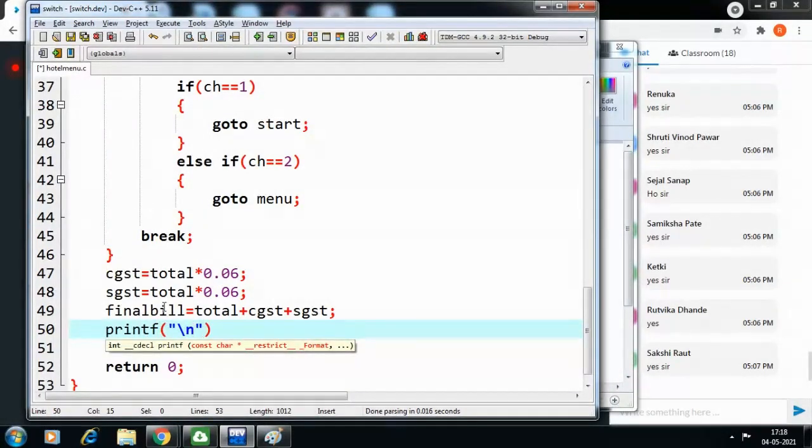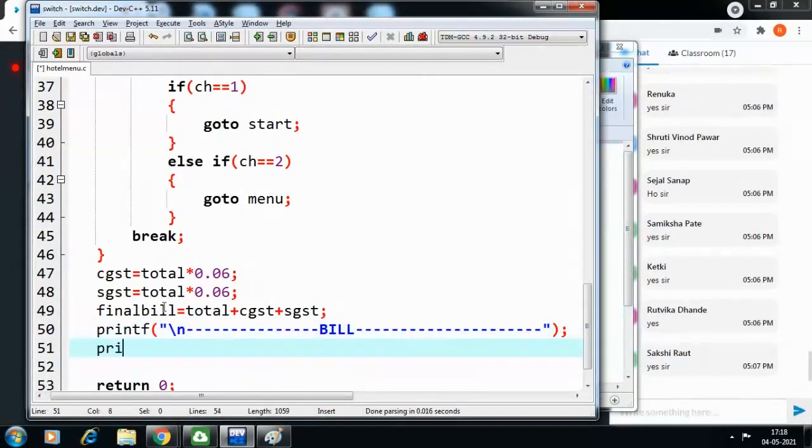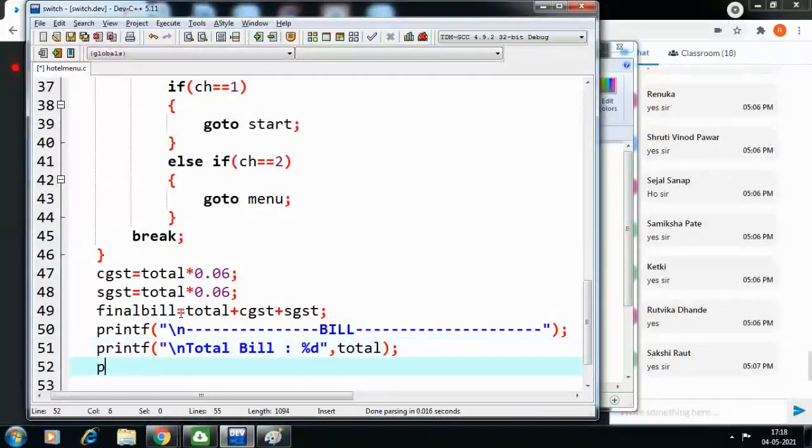Printer slash n bill is here. Printer suppose total bill is equal to percent D comma total. Printer CGST percent F comma CGST.